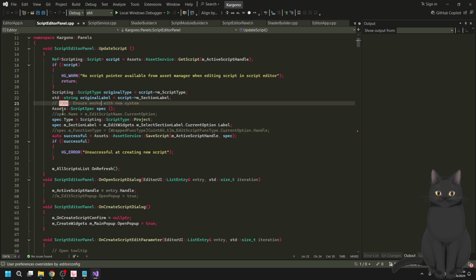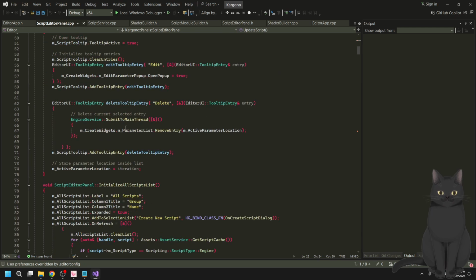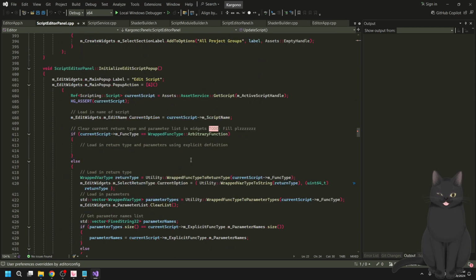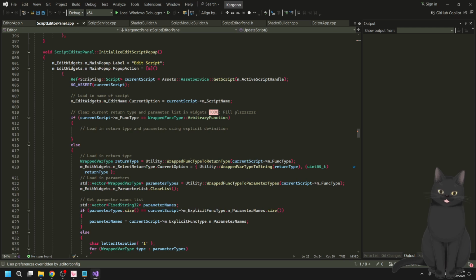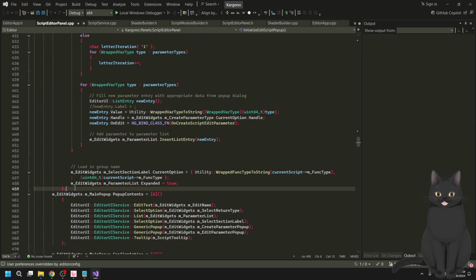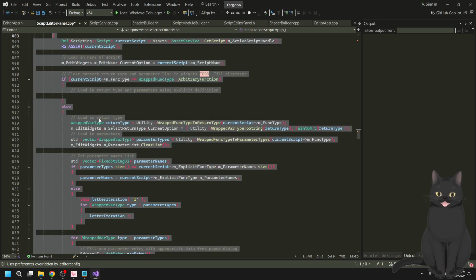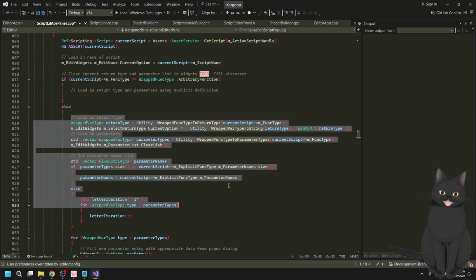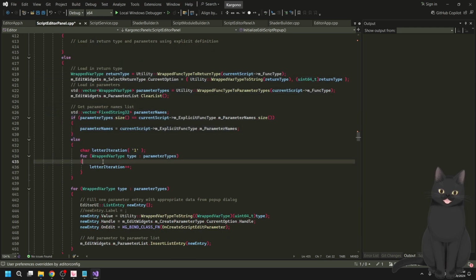So, yeah, this was a bunch of compiler issues. Let's go ahead and run through this really quick. Let's see where I left off. We're in the onEdit. The onEdit pop-up, sure. Okay, and then we're looking at both cases. The first case is if we have the arbitrary function, then we want to load in the arbitrary information, right? If we're not using the arbitrary function, then we want to load in the information probably using the algorithm, right? So we already loaded in the return type here.